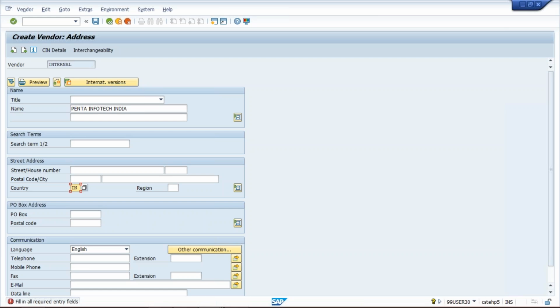So here I am going to give only the things which are required; the remaining address and other things I'll not specify right now. I've left it knowingly, because once I teach you guys the automatic payment program, I have to show you certain real-time errors, how these errors appear and what the solutions are. Even if you have not filled in the street details, some error will appear. That's why I have kept it blank right now. I have just given the required details, the vendor name and country code, that's it. Press enter.